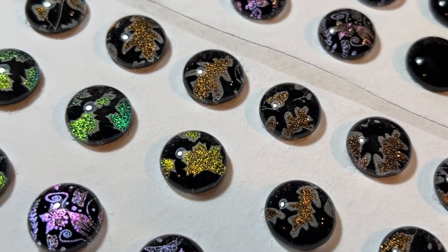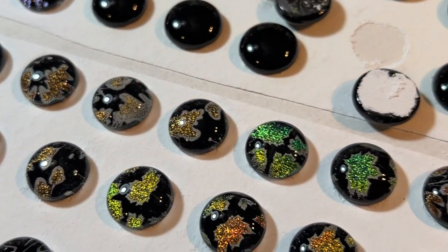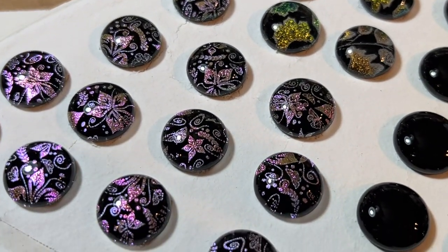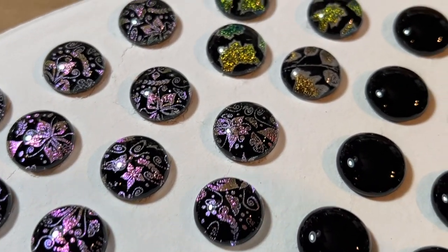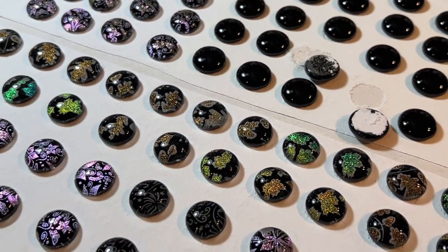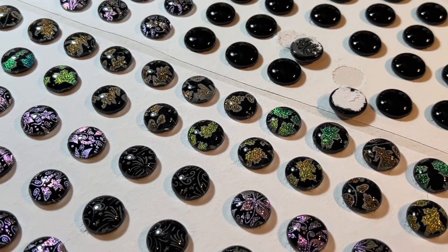I have some leaf designs in there — I think some are oak leaves and some are maple leaves — and then these little pinkish floral ones, which are really pretty. I'm going to pause the camera and go clean up the pieces, get the thin fire washed off, and then let's take a look at those paw designs.